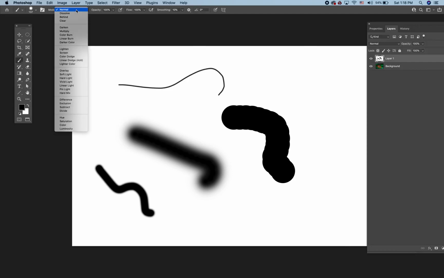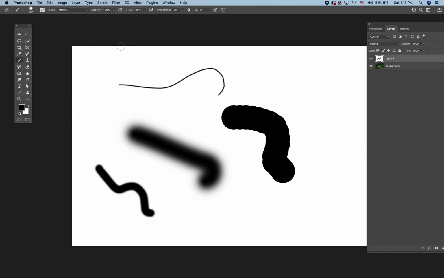So the mode right now is at normal, and I want you to leave it there. When we get to blending modes, this is one of the many areas where blending modes show up. They show up all over Photoshop. And I know that a handful of you are already playing with these. For those of you who aren't, just hang on, we're going to get there. And for those of you who are playing, I'm going to give you some more information about blending tools, so hopefully you can use them even more deliberately.